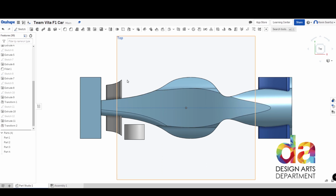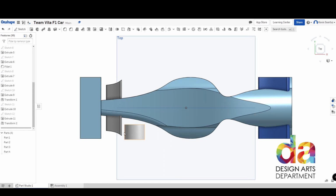Okay, since we're in the top view, let's stay here. And let's mirror this entire 3D object. So far we've been mirroring sketches. So now we're going to mirror this object. It's really simple. We're going to choose part 4 here in the parts menu. That's the tire. And we're going to come up here to mirror.